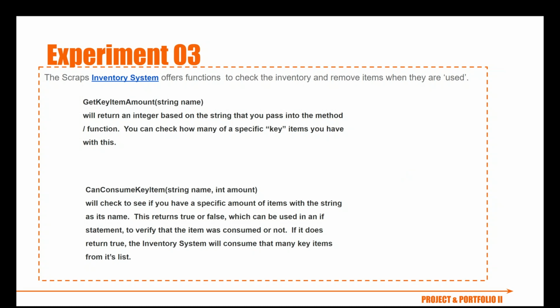One is getKeyItemAmount, which will return the number that you have of a specific item. So if you want to check how many batteries you have in your inventory, you can use getKeyItemAmount to set a variable equal to the number of batteries you have. Down below, CanConsumeKeyItem.